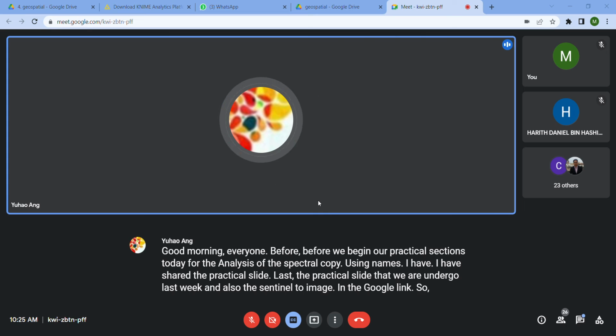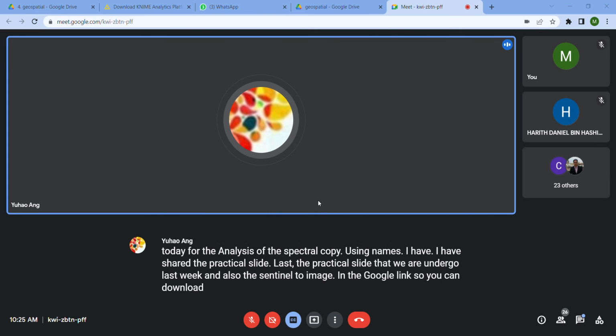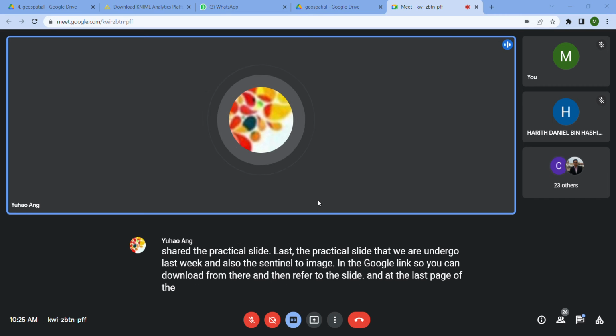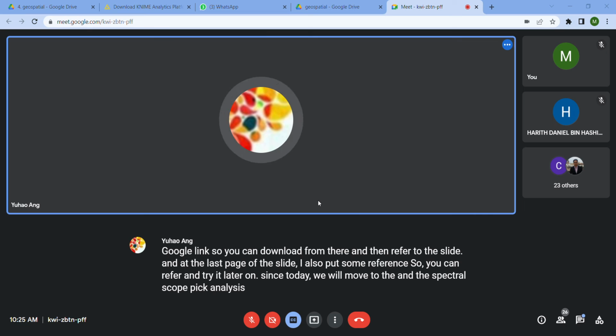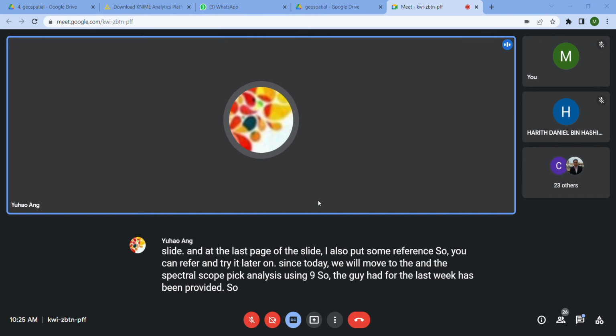So you can download from there and refer to the slide. At the last page of the slide, I also put some references, so you can refer and try it later on. Since today we will move to the spectroscopic analysis using NIME, the guide for last week has been provided. If you have any questions, you can WhatsApp me later on.